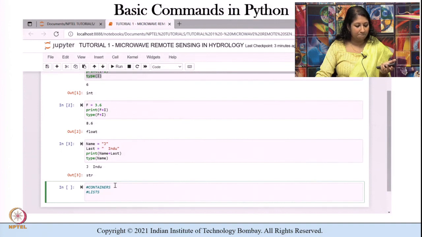For example, say I want to specify the different types of fruits. So I am going to type fruits equals, within square brackets, the names of fruits separated by comma and within quotes: peach, oranges, grapes, mango and maybe banana.